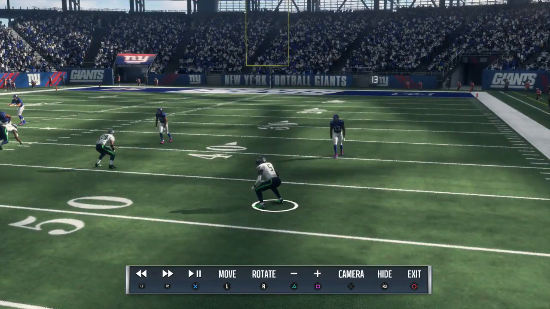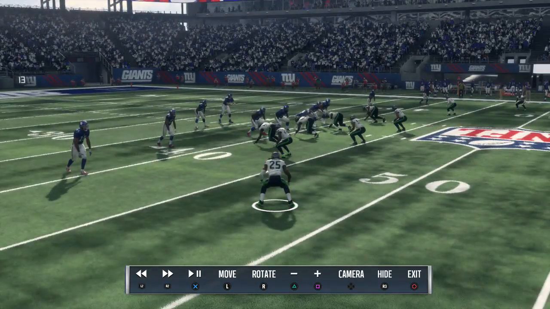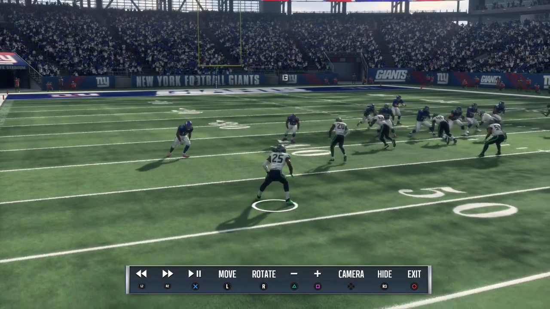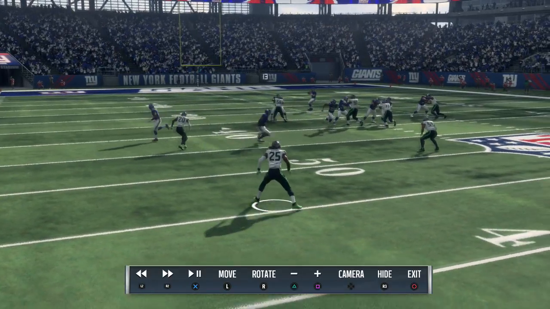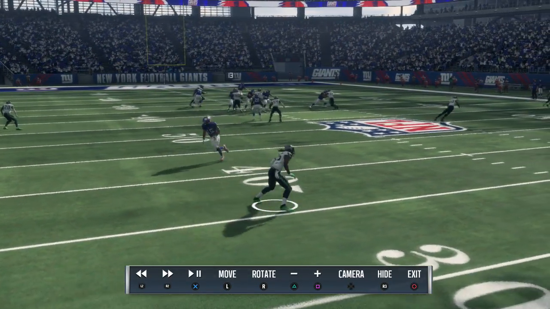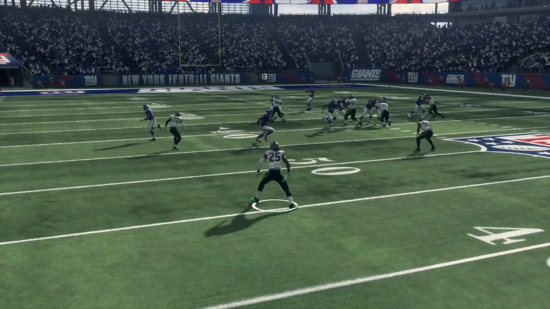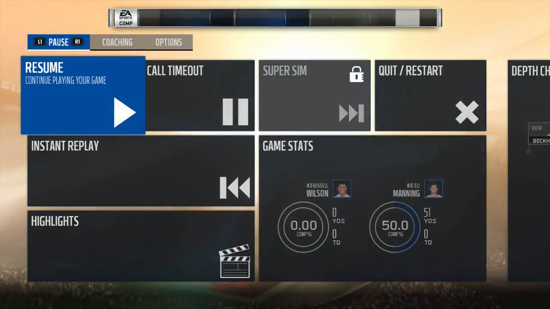This is why compressed sets like deuce close, shotgun tight, and gun bunch are such a pain in the behind to defend in this game. The leverage is given up so fast. The routes tend to get open on one side of the field or the other right away. Ball's already out here, so ignore that. But we'll test Sherman here in the next rep.